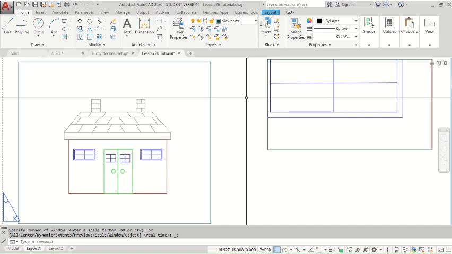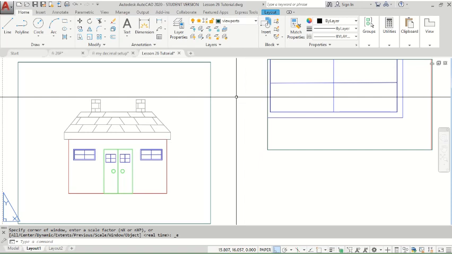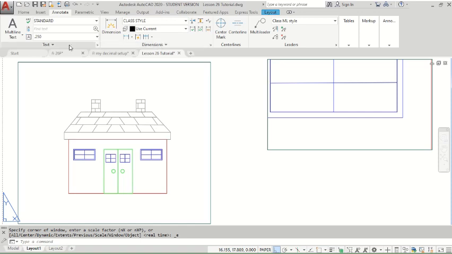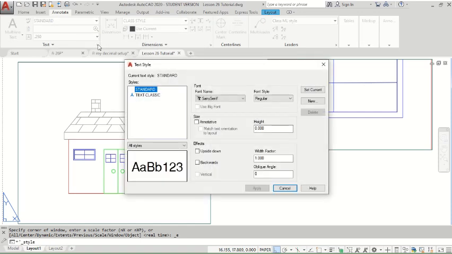So just to show you where that is, because you'll be working on that in lesson 26 as well for the exercise. Go under your annotate tab, go to your text panel, go to your flyout, and when you go to create a new one for chapter 26 or exercise 26, just right here, this annotative is what you're going to be checking off.